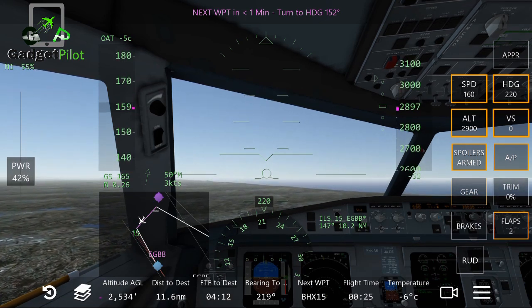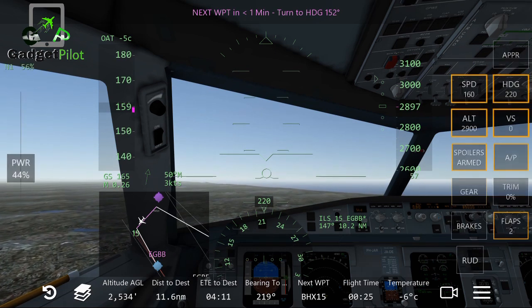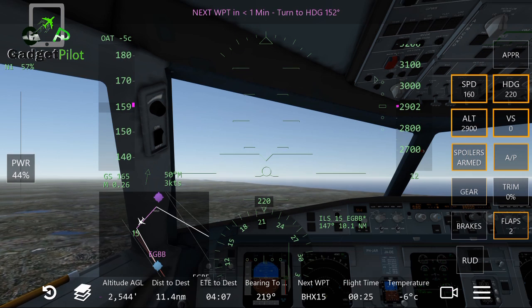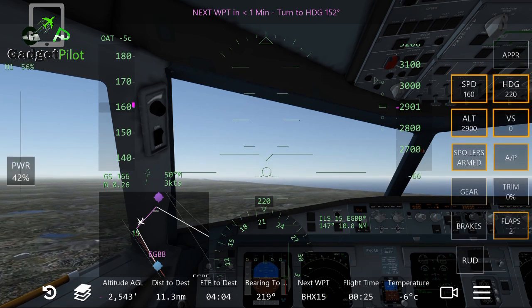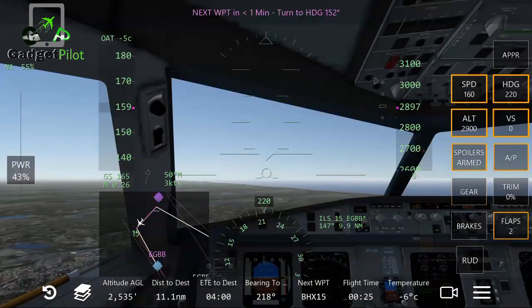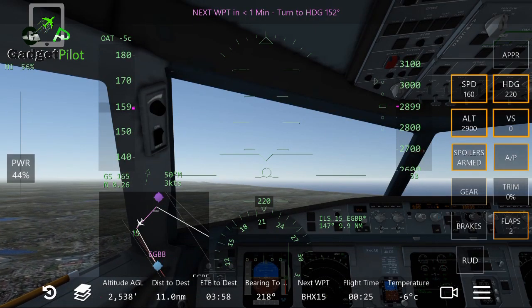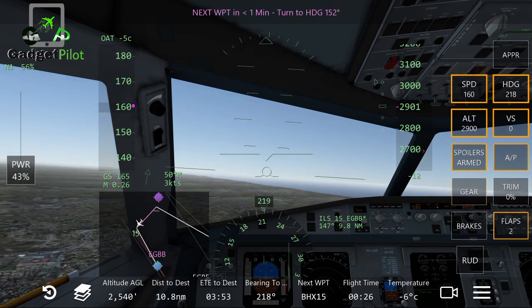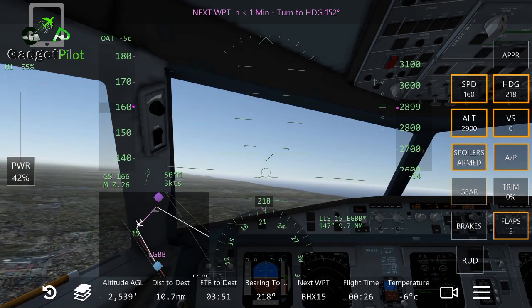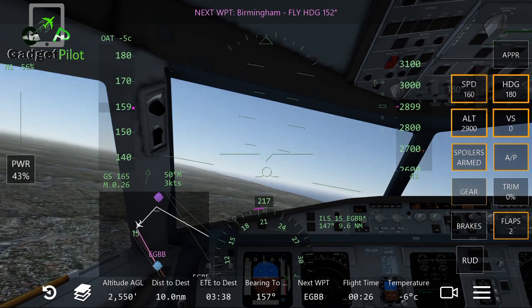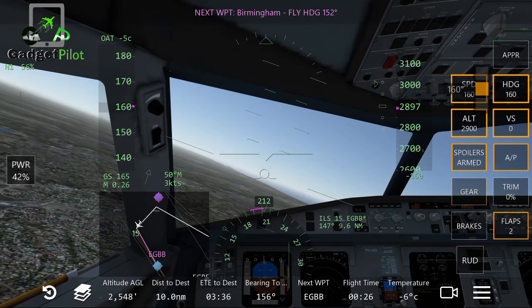Alright guys, we're going to do our final turn and get ready for the approach in Birmingham. Right, I'm going to turn left 150.